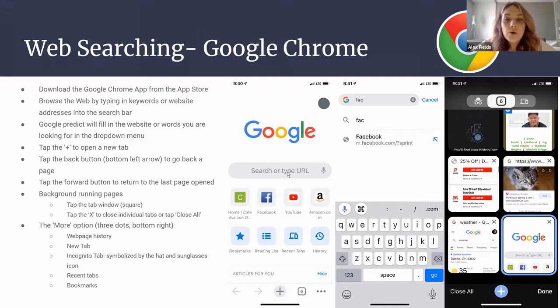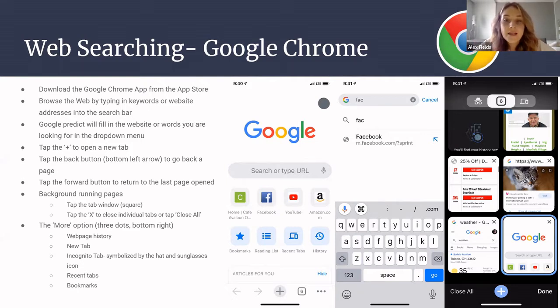You can also search for things using this little microphone icon right here. If you tap this microphone icon, you can search verbally with words instead of having to type it out. You'll be prompted to allow Google to have access to your microphone.